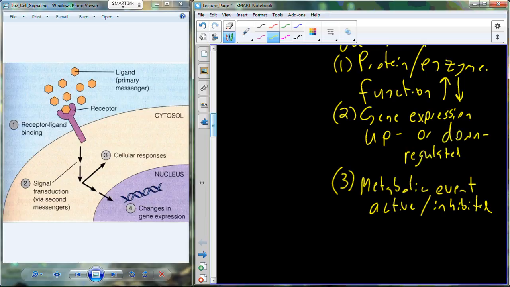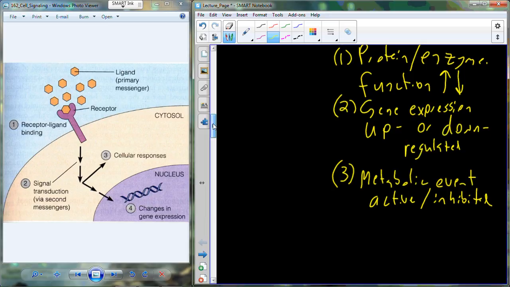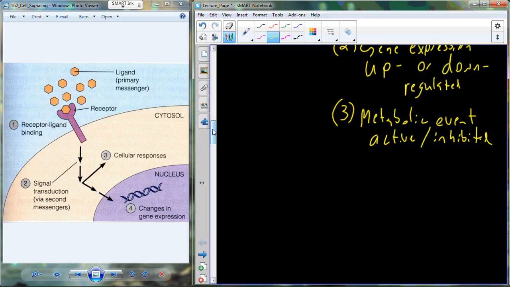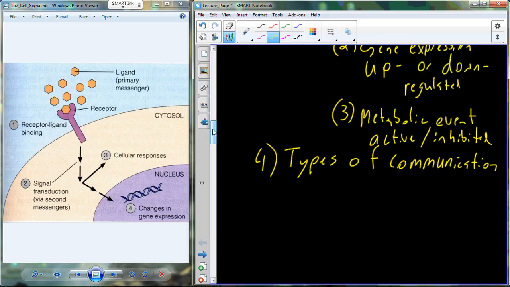Okay, so that's the basic kind of structure that we need to hang the rest of cell signaling off of. And so what I'd like to do now is sort of begin to outline the types of communication. As you are well aware by now, biologists love to categorize things, and as we've observed cells doing different activities, we've identified different types of communications, or different forms of communication, or you might even put in signaling here. So different forms of cell signaling.